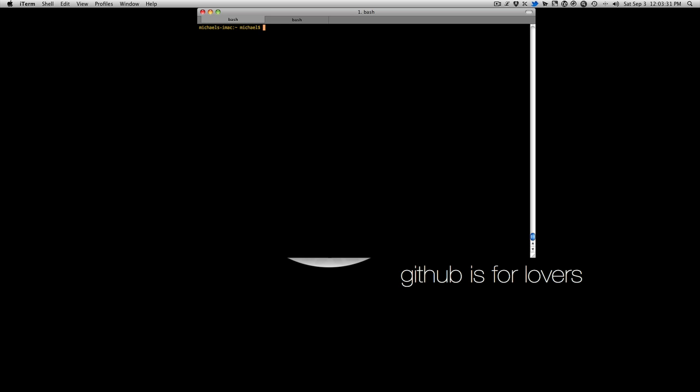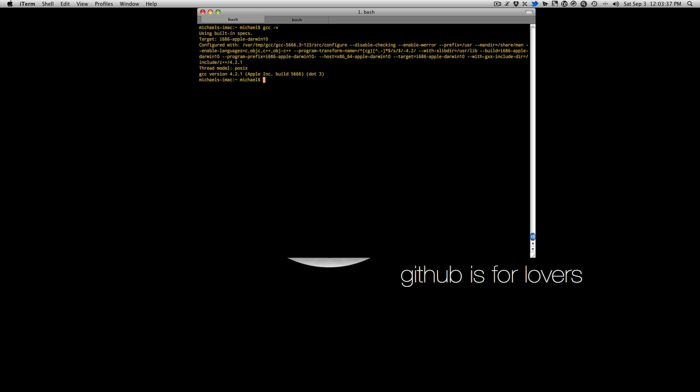So head into Terminal. Make sure you have GCC installed by doing gcc -v. If you have output, then you do. If not, you need to grab those CDs that you got whenever you bought your Mac, and on one of them, it has the Xcode install, so go ahead and install Xcode. If you don't have Xcode and you have Lion, you can get Xcode 4 for free in the App Store. But really, we just need the dev tools that come with it.